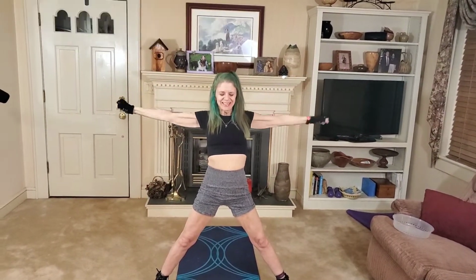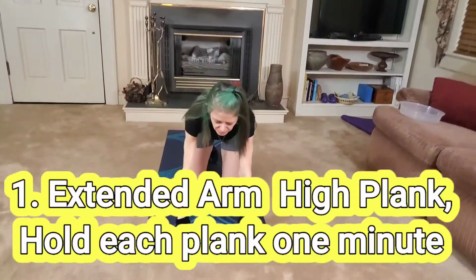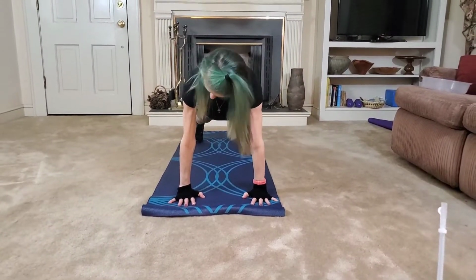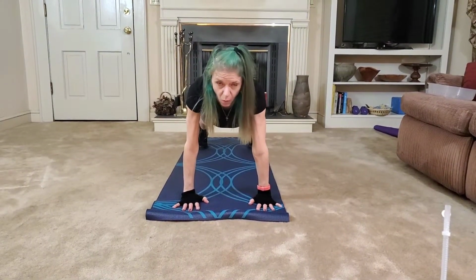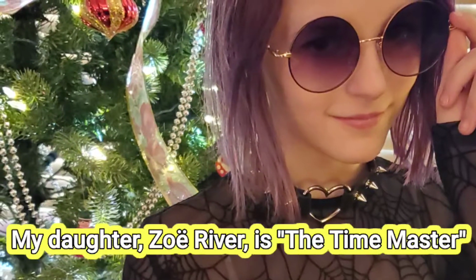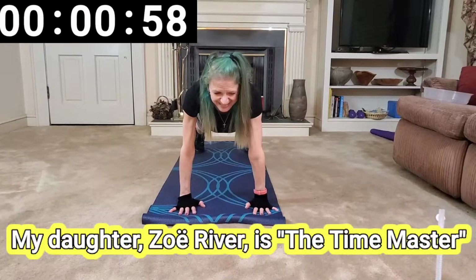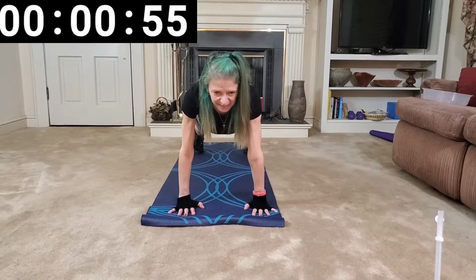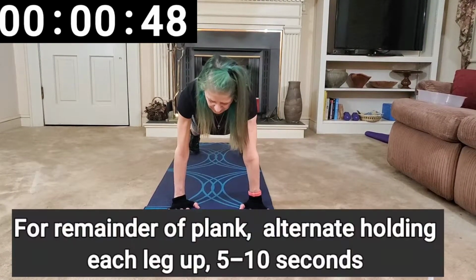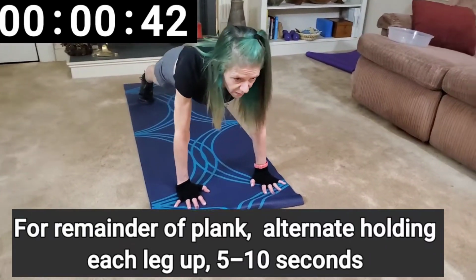All right, let's get into our planks. We're going to start in a high plank position. Go ahead and have your hands directly underneath your shoulders, hold that tummy in. Again, Zoë, my beautiful timer, will be letting us know when we're at the 30-second mark and the 1-minute mark. Now, at this point, if you can, lift up one leg.